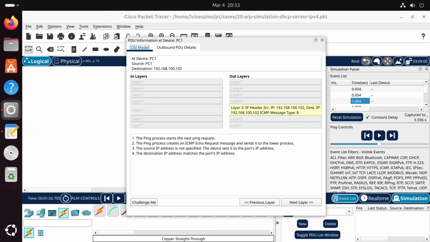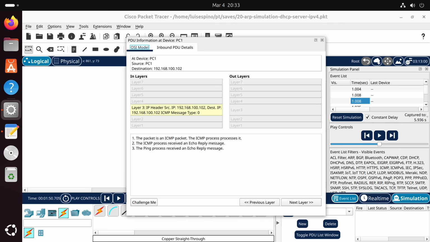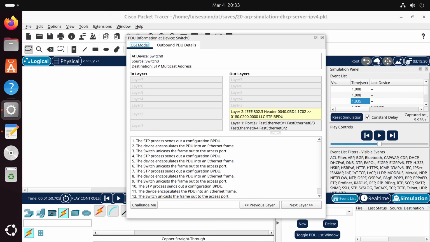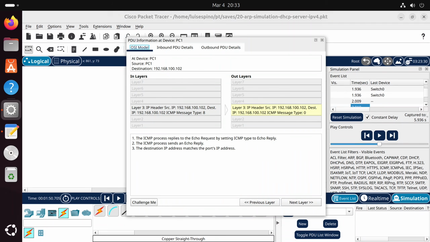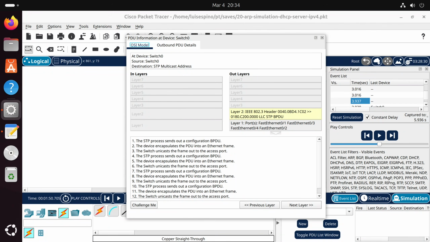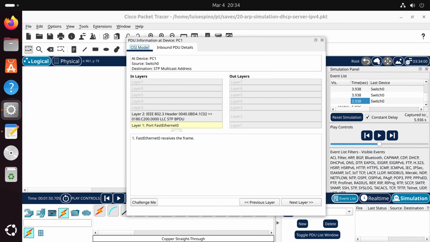When it is incoming, we see how it detects the ICMP packet. We also see how the packet moves between layer 3 and layer 2 of the OSI model and the conversion into frames, which are also used in layer 1. We see how in layer 3 the IP headers are handled, and in layer 2 the frame headers using 802.3 and how the ports receive the frames.